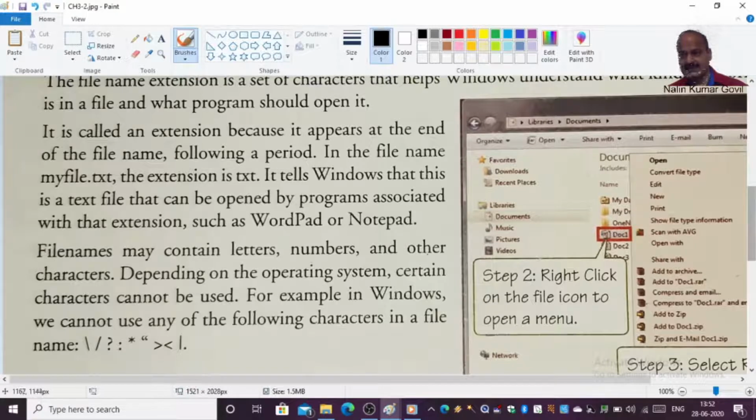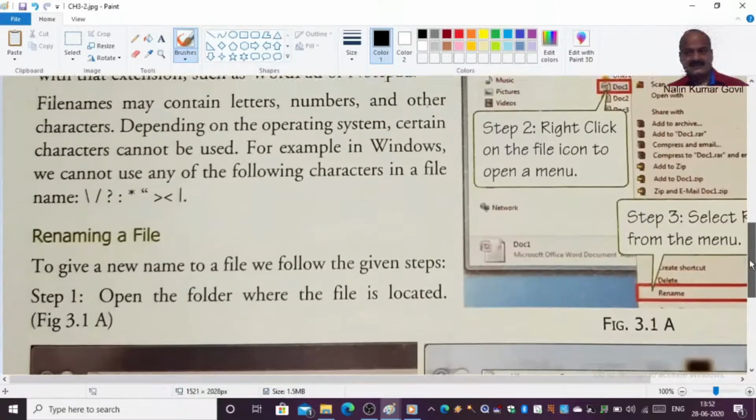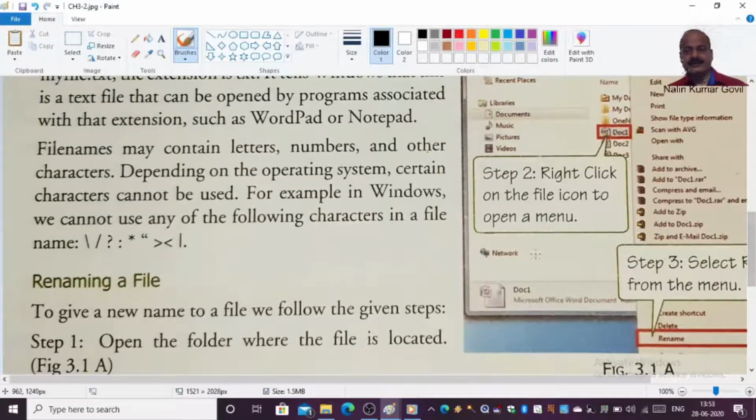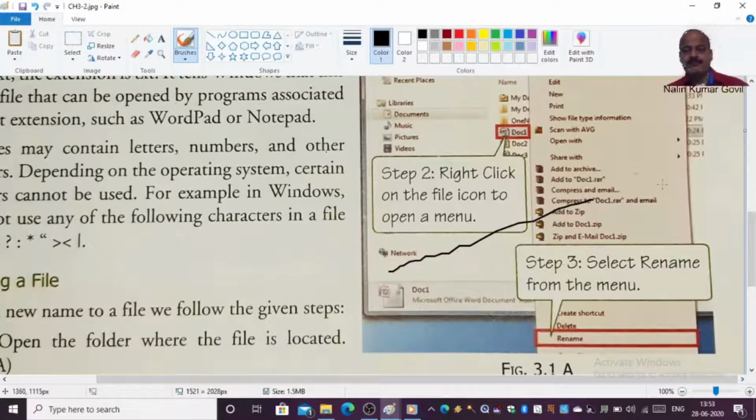After that, the second point is to right click on the file icon to open a menu. So now the right click. After that, select the rename option from the menu. So you see the menu will appear and you will see the rename option.